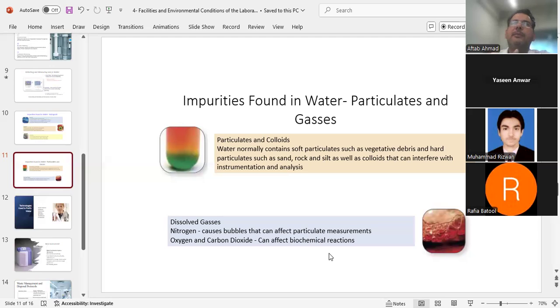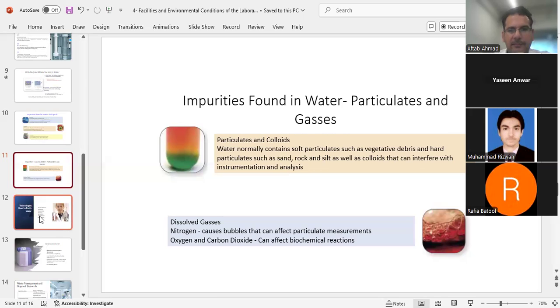For good laboratory practice, you have to check everything, like the temperature inside the laboratory is good. For the storage, the temperature is okay. Some of the things you can put at room temperature, some you have to put at 4 degrees Celsius, some at minus 20 degrees Celsius, some at minus 80, and others you have to put in liquid nitrogen. So temperature is one big parameter, water quality is another big parameter, and light. Some of the chemicals we don't have to expose to light, and some of the chemicals are okay with light exposure. All these things are very, very important, and you have to take care of all of them.